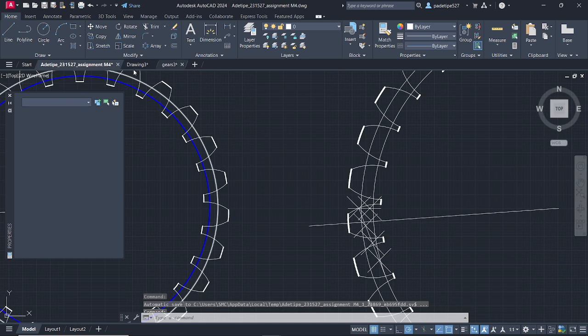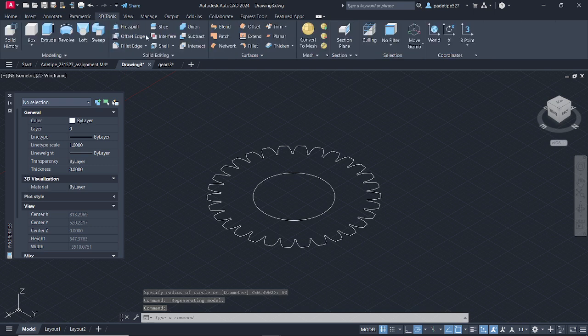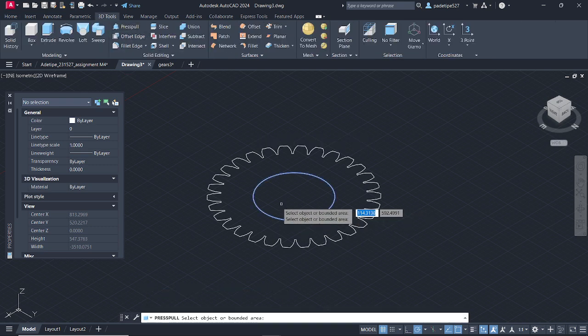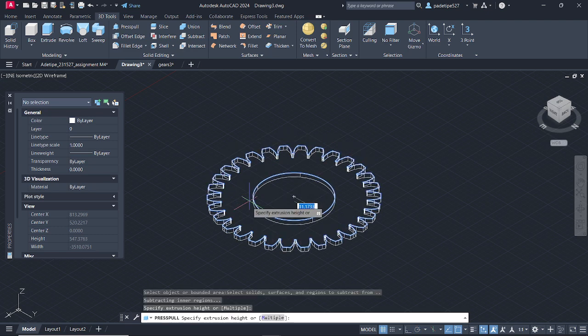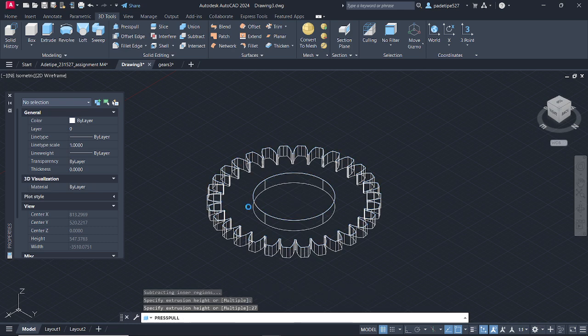So we come to 3D Tools, Press Pull, and we select this space. Should your computer hang, because normally it will hang, even mine is hanging here, just bring it to this place and leave it for a moment until it selects everything. After it's done, left click on it, then drag it down. Now it will want to know the thickness. Remember what we calculated as 27, so you can use 27.